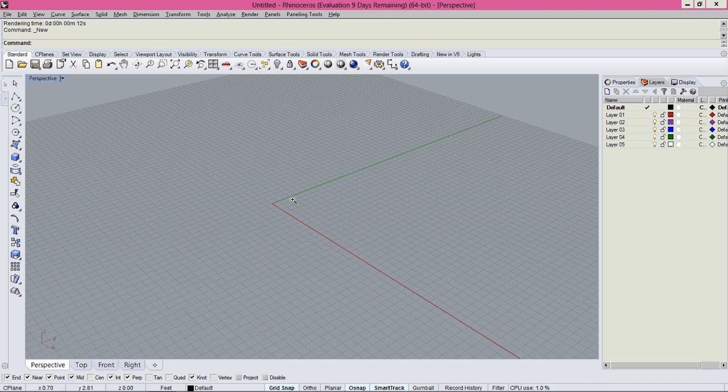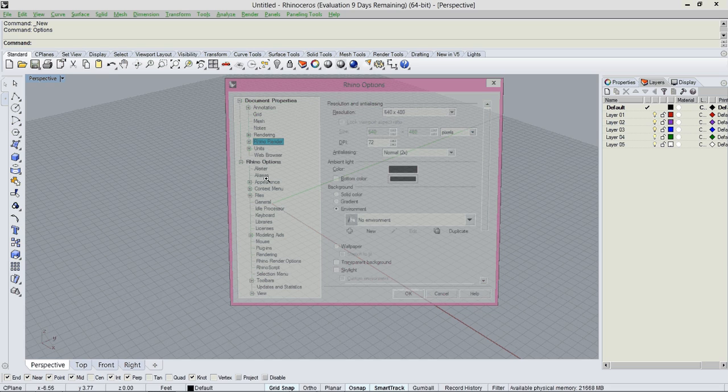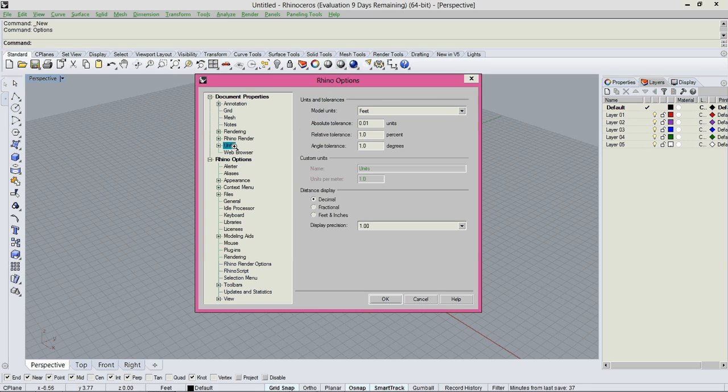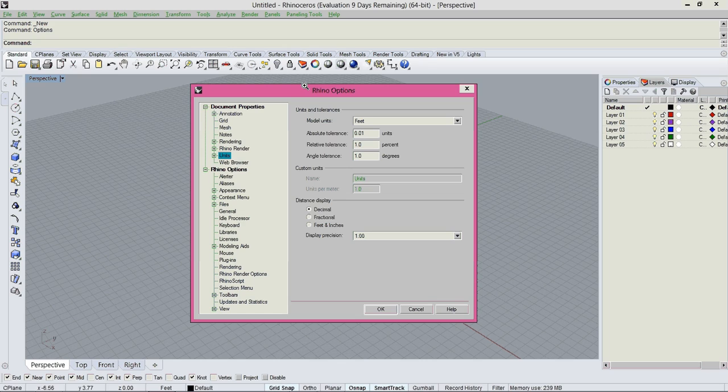First thing, we're going to make sure that the options, if we type options in the command, by the way, you always have to check up here what I'm typing, and I will say it, but just make sure that whatever is typed here, you're doing the same. In options, as you know, can check whatever options here in Rhino. If you go to units, by the way, I'm using Rhino 5, but if you're using Rhino 4, there's no problem. You just have to go to the same spots. It will be slightly different, the layout of what you see, but at the end of the day, it's the exact same thing what I'm talking about.